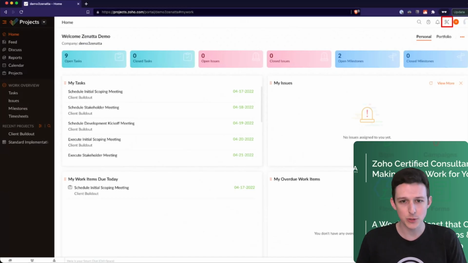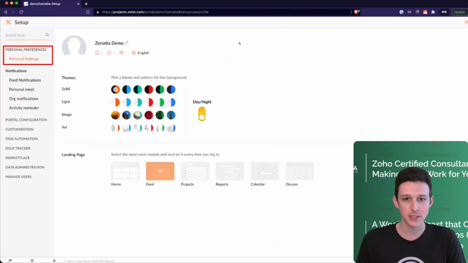Kind of similar to most Zoho applications, the settings tab is going to be up there in the top right. Oftentimes it's the little cog wheel, but for Projects it's like a wrench and screwdriver up there inside of our red box. We'll run through the settings here. We won't labor over each of the individual menus for too long, but it will give you a top down of the things that you definitely want to check when you log in and get this set up for yourself.